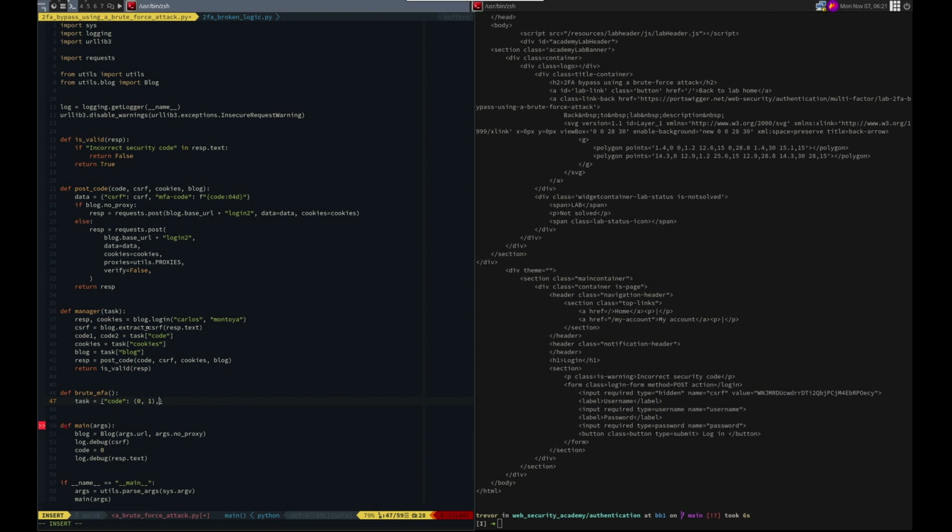And then what else do we need? Cookies. We'll get, nope, we don't need that either, because we're getting cookies right there.